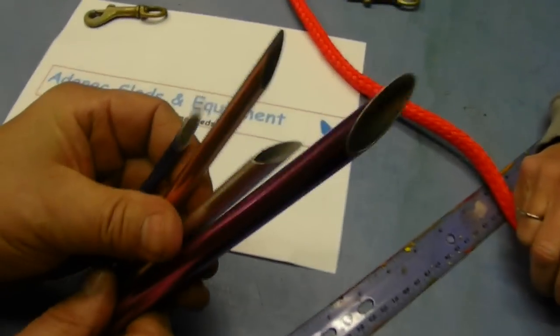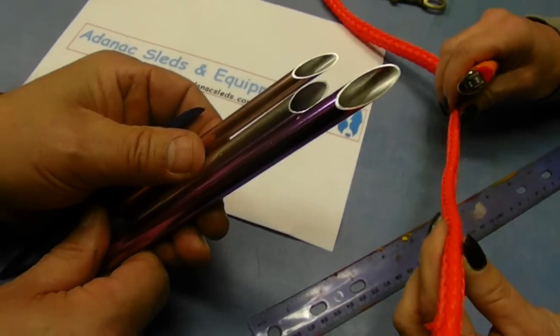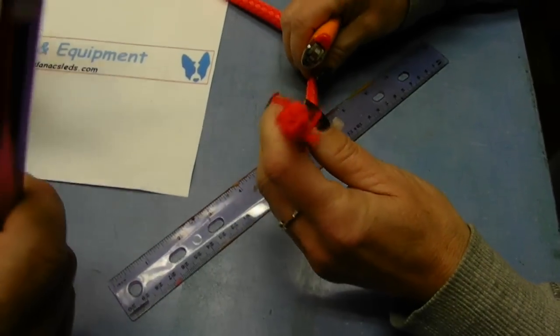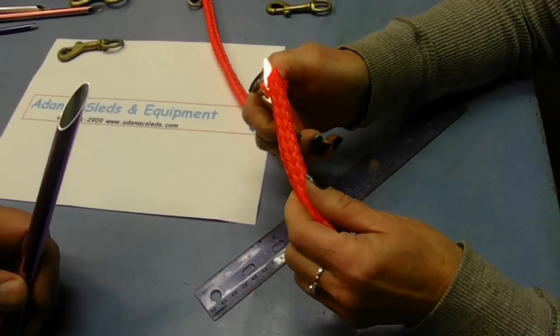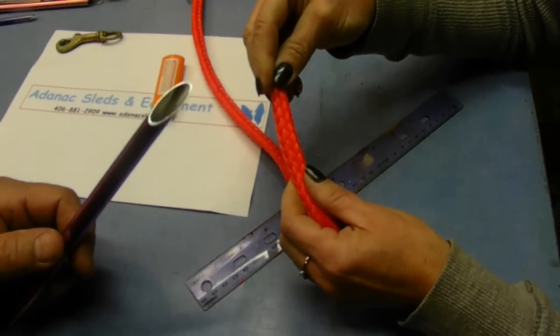And the fids come in different sizes. And those sizes you use according to the type or size of rope you have. In this case, we have a 3/4 inch rope, which is going to be using this larger fid. So Christine, let's fix that frayed end. It's a little frayed, and we want to get it just tightened up a little so that it doesn't come apart and so that it fits in the fid comfortably.